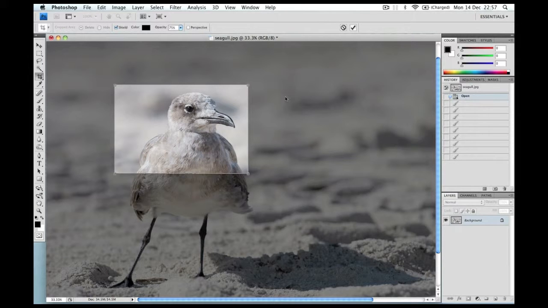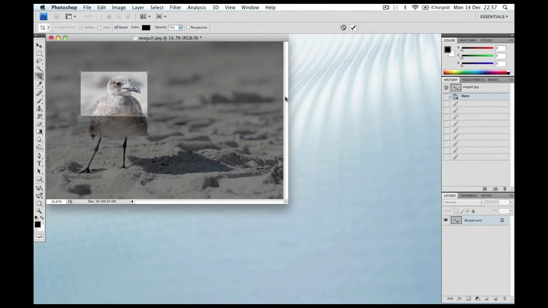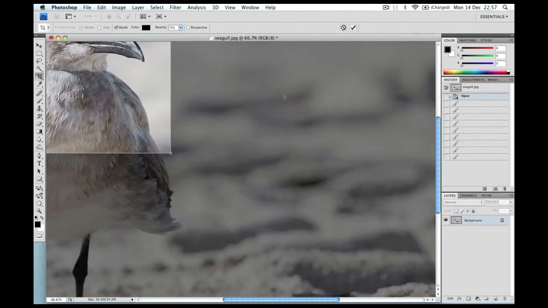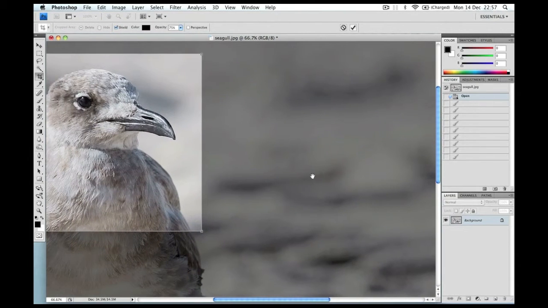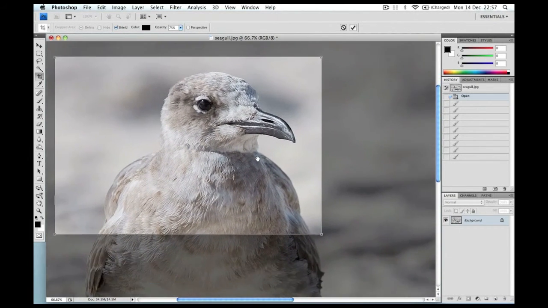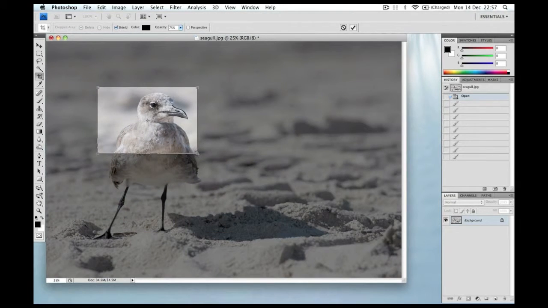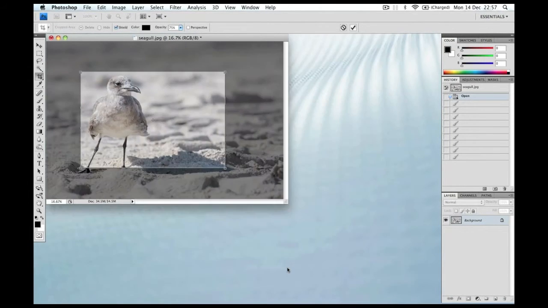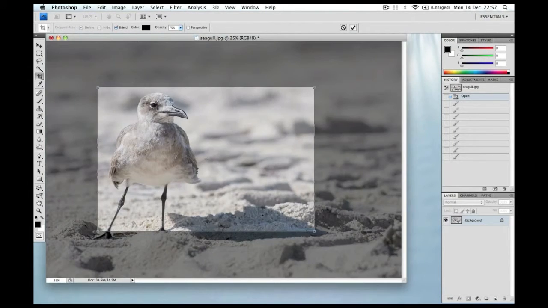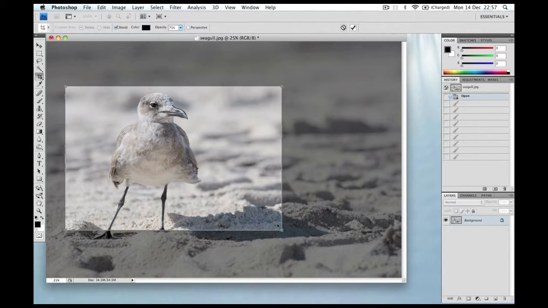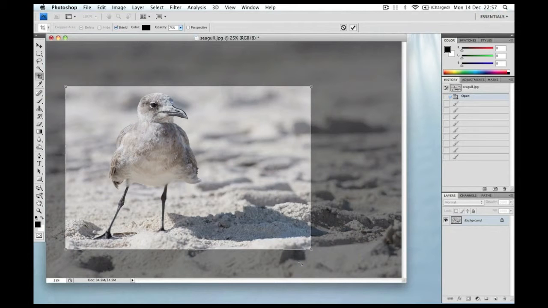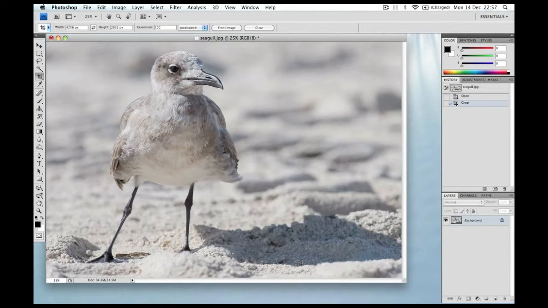So instead, what I'm going to do is use the keyboard shortcut for zooming, which was Command and plus, and I'm going to zoom in and hold down the space bar, and now as you can see I can drag around the image and see my crop selection still in place, and I can make it a bit bigger like this, and basically I can now zoom around the image and do whatever I need before I confirm my crop selection.